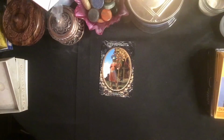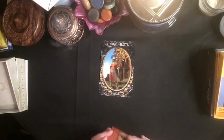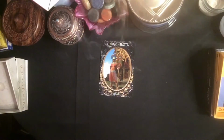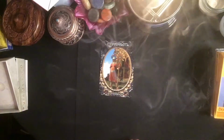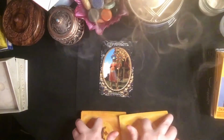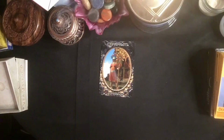Purification. I'm not going to try to pronounce her name because that would be very difficult and I don't want to butcher it. This is actually a goddess that I don't know much about, so I will break open the book in a moment. I just want to shuffle these real quick.